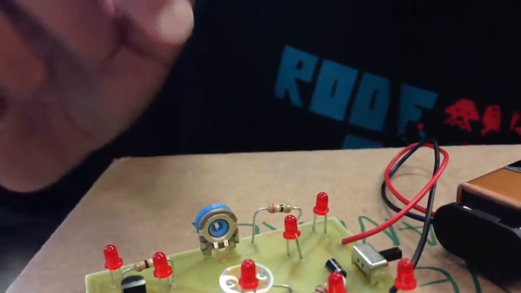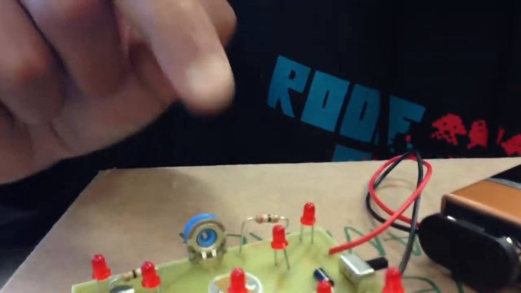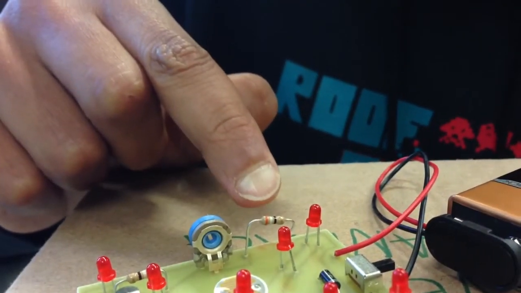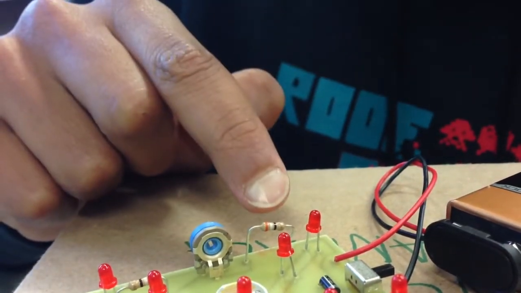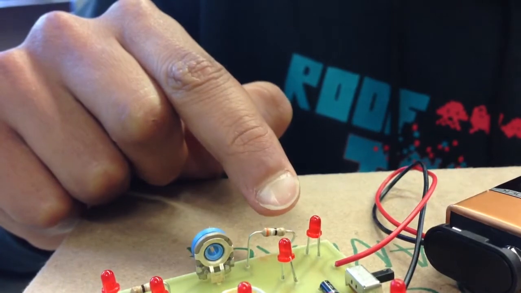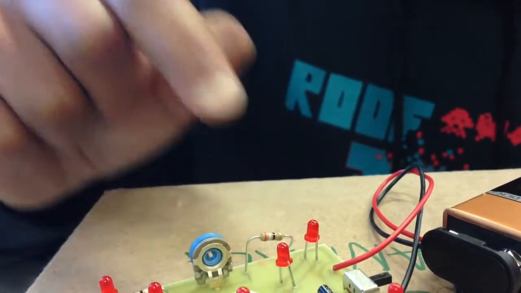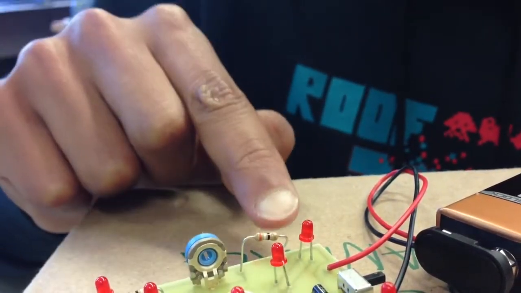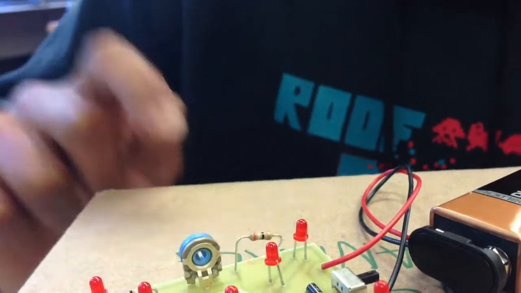Gold is—I'll describe that later—but you start on the left, and orange is 3, white is 9, and black is a multiplier of 1. So you have 39 ohms with a tolerance percentage of 5%. Same goes for this one even though it's backwards.